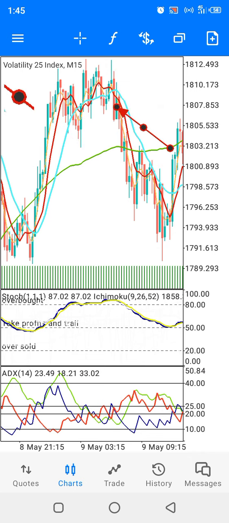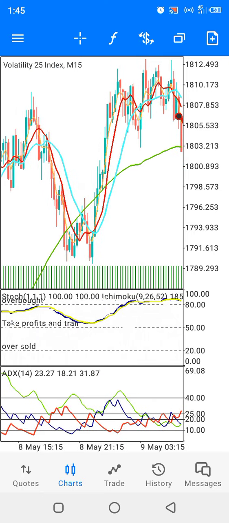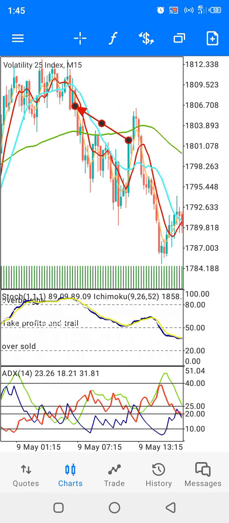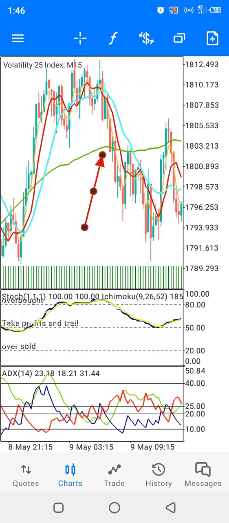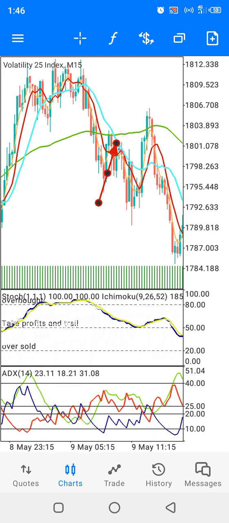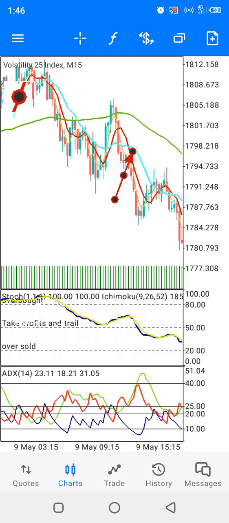And whenever there's a crossing between the 7 and the 14 moving average, take it that the trend is about to change. Let's analyze it. Let's look at it very well. Whenever you see a crossing between the two, if it's in a buying trend and you see a crossing, the trend will automatically change to a selling trend. If it's selling and you see the crossing between the two, the trend changes immediately. Look at it. Look at the crossing.